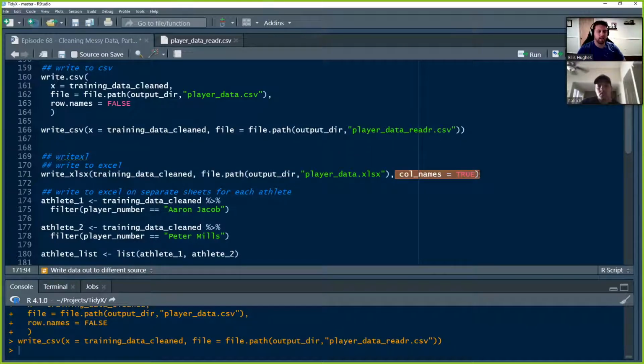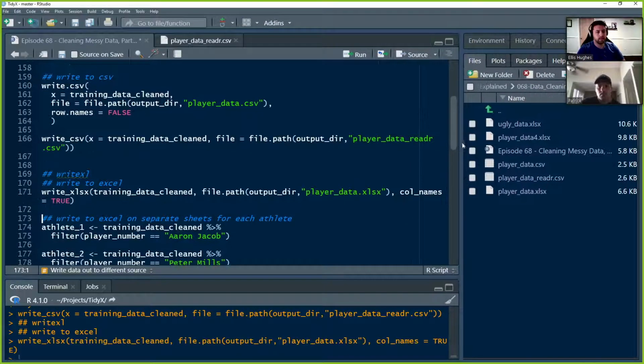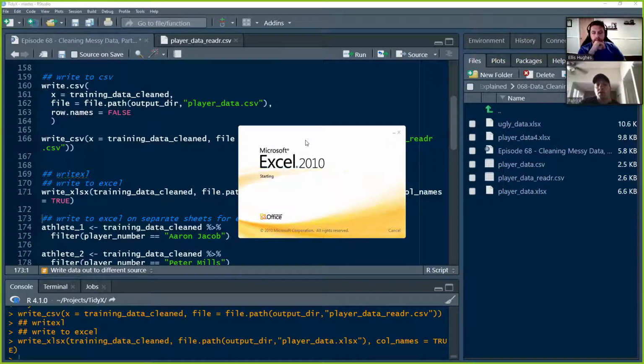And then right here, we specify that we want to include the column names in the output. Because sometimes you may not want to. So we write that, and let's open that up there. But now we've got player data.xlsx in our folder. And this is now an Excel file containing all the data that we want. All on one sheet.